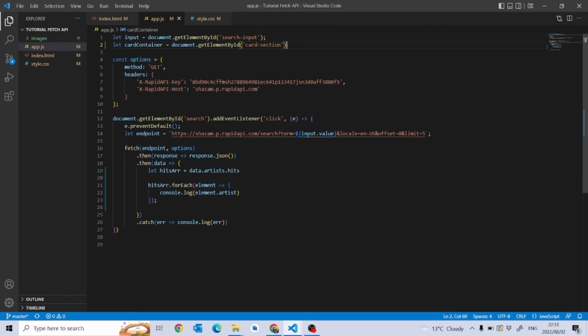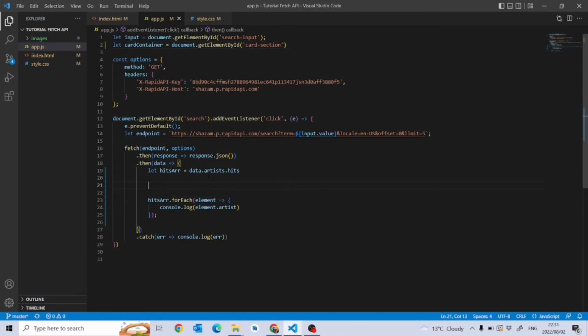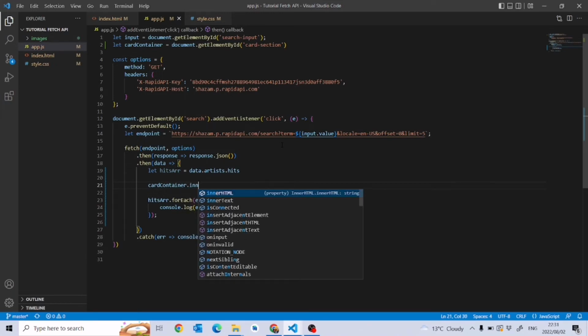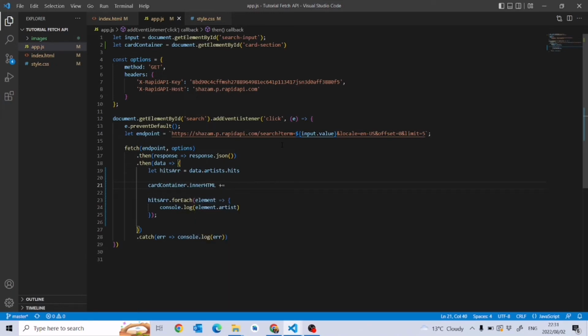We're going to render some cards, and this is how we're going to do it. We're going to say cardContainer.innerHTML, and we're going to use backticks because I really like backticks. They make life easier.